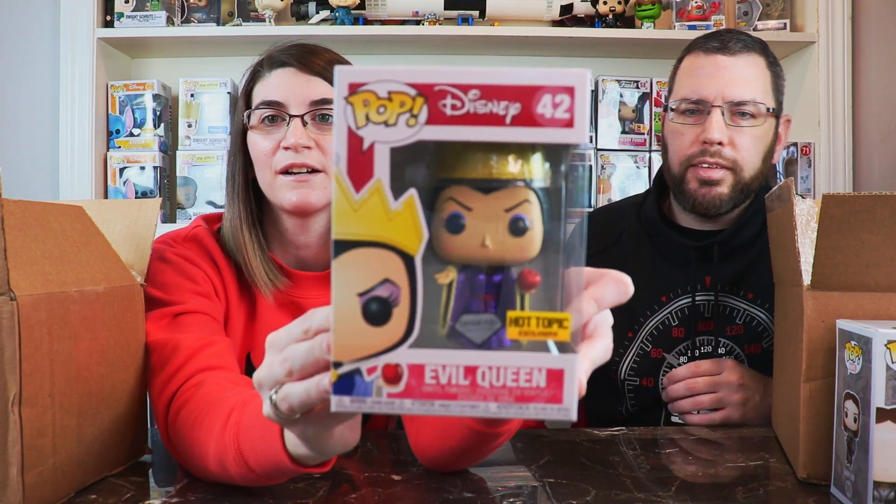We're going to do the damaged one first. It's Evil Queen! It's the glitter one — I can already tell by the sticker. The diamond Hot Topic exclusive. It's so cute! The bottom has a crease, but it's really not that bad — it felt worse than it actually is. These are my new favorite. I do love the flocked ones, but I think the diamond ones are getting on my wish list. Wally and Eve are on the back — did they make a Wally diamond one? That diamond Stitch that Lindsey had and showed off a couple videos ago — that one is amazing.